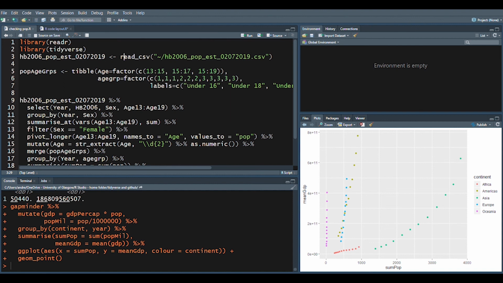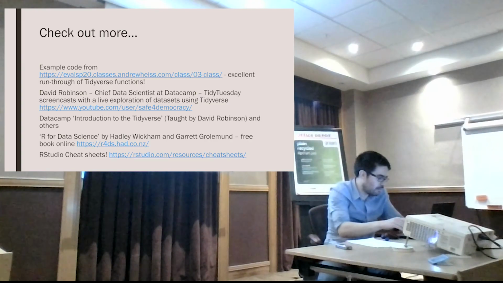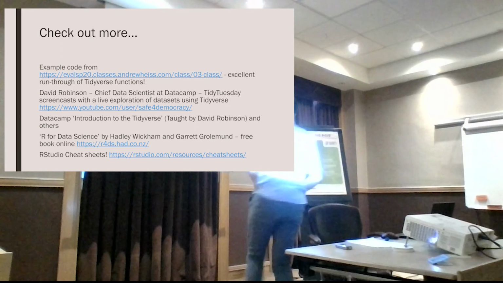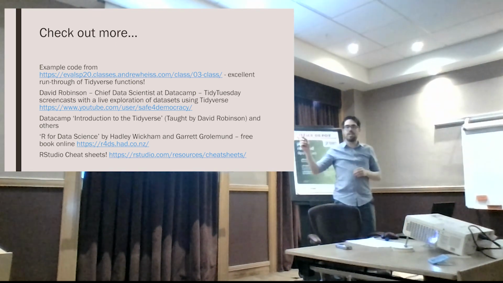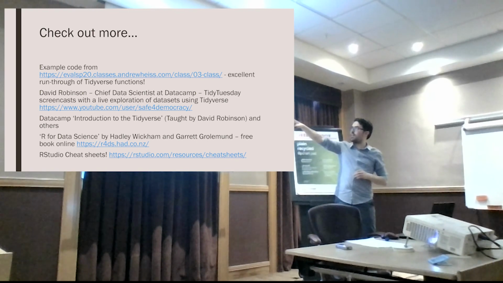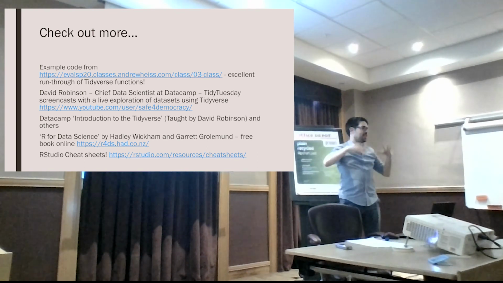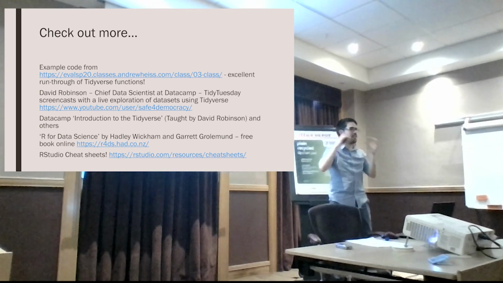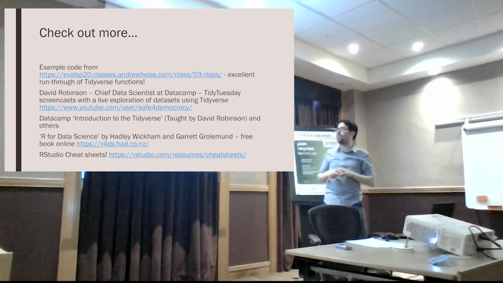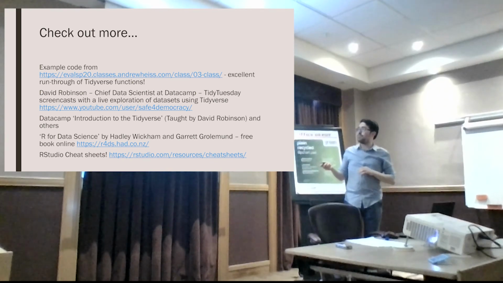One last thing, I will send around these slides because I hadn't meant to go to the end. So here's some handy resources for next steps in figuring things out. The example codes I used were from this online course, which is like teaching statistics through all these functions. And there's a brilliant walkthrough of how select and summarize and stuff all work and the arguments that go to them. David Robinson is a great chap.